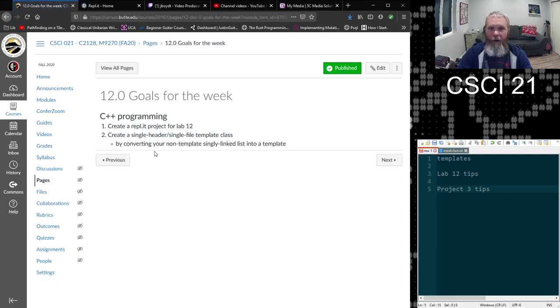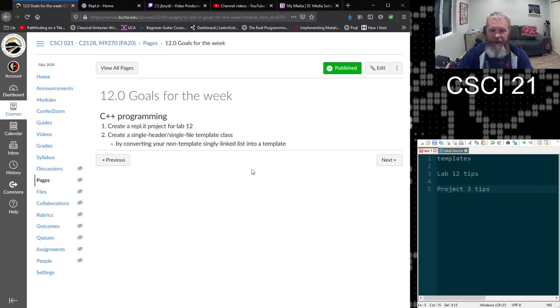Our goal for the week is to take lab 11 and turn it into a template. And we'll talk about what a template is. You actually have experience with templates because you've used vectors in this class, and vectors are templates that are included in the standard libraries. So this week in lab you are making your own template, hand coding one, and then on the third project you'll also have a template that you create.